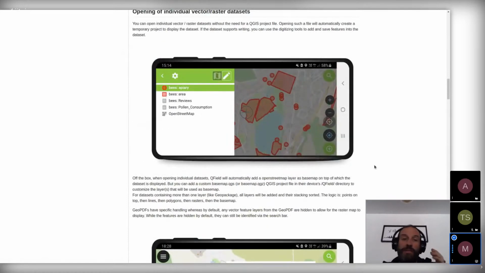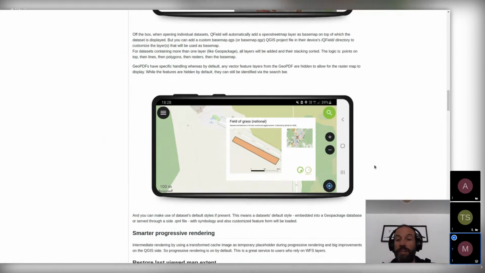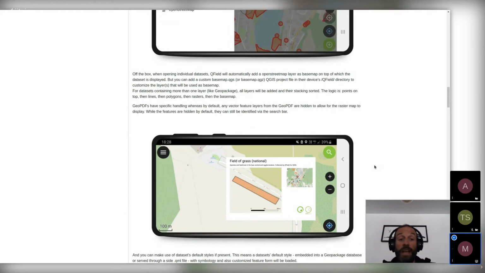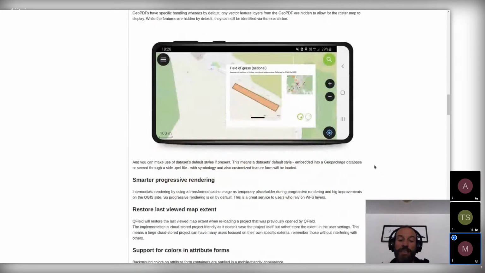You can obviously open shapefiles with it if you still work with shapefiles, GeoPackages, GeoTIFF, whatever. All the formats that are supported by QGIS basically work also this way. And you can use it to open GeoPDFs as well. So if you have gotten a GeoPDF from somebody, it will open up your GeoPDF and place it at the right place, like you see here on the image. The background is the OpenStreetMap layer that got created on the fly, and the GeoPDF geometry gets put at the right place so that actually the overlap is correct.